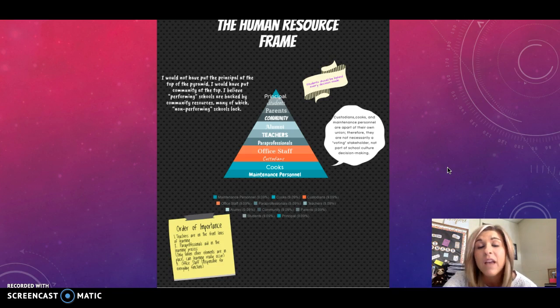The way that I designed this is I tried to make all of those aspects of the organization equal parts in that pyramid. So even though some hold more value than others, I did try to do the same percent on the pyramid because we need them equally just as much for the school to function.